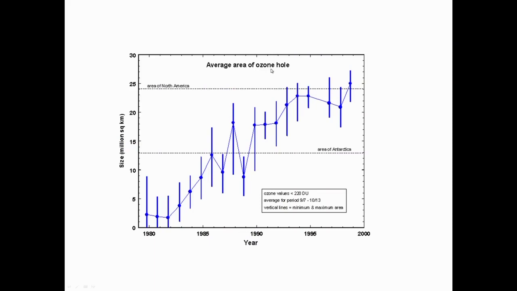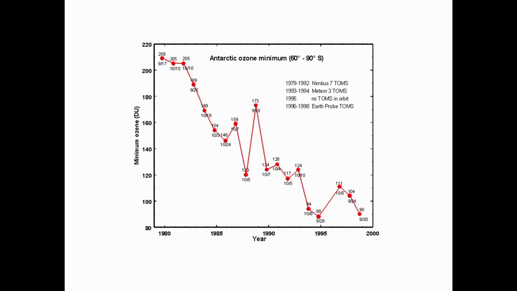And so because they vary from year to year, the measurements of the average size of the ozone hole can be recorded to get this sort of a trend out. Now that is in millions of square kilometres. So you're talking 20 million square kilometre ozone holes. That's quite a lot. So that's over the South Pole. And the minimum ozone in Dobson units was shown over roughly the same period to run down to almost zero.